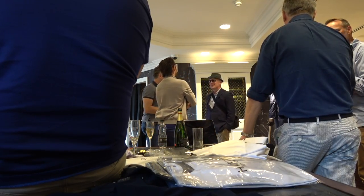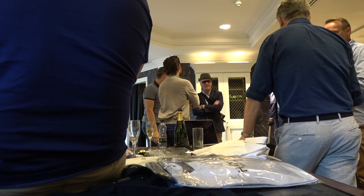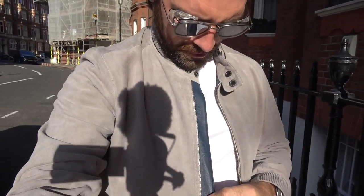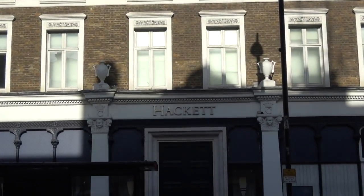Apart from that night red journey, I thought about the Boris bike, but then I thought, not in this. How cool is this? Look! Aston Martin t-shirt, Aston Martin jacket. I really like, not sure if we can see it here, these little perforations in the leather saying Aston Martin. It's amazing. Also, the super cool thing is, I just got to meet Jeremy Hackett himself, who actually dressed me. As the name would suggest, Jeremy founded Hackett, I think it was back in 1983.